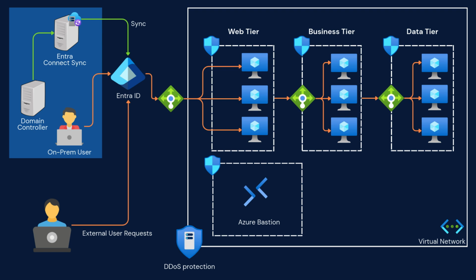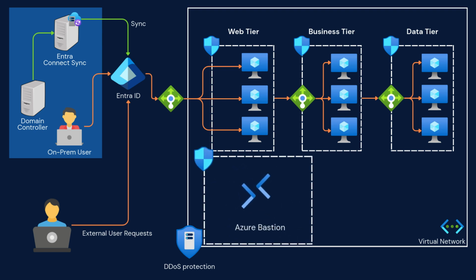So while the diagram itself is focused on hybrid identity, the tiering and NSGs shown here also align with a typical defense in depth pattern. Each layer only talks to the layer it actually needs to talk to. That's one of the main benefits of splitting the application across tiers instead of putting everything in one flat network.